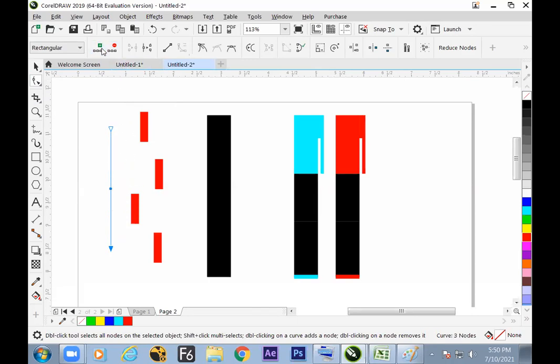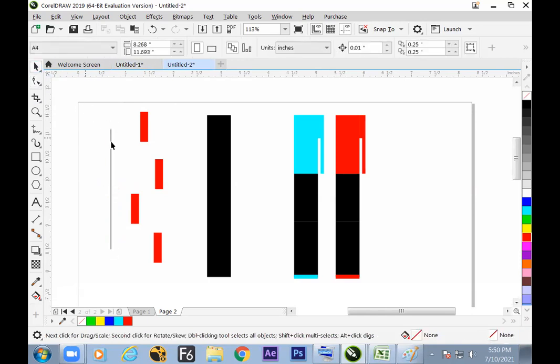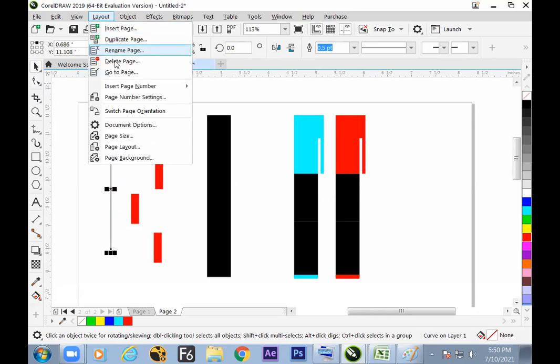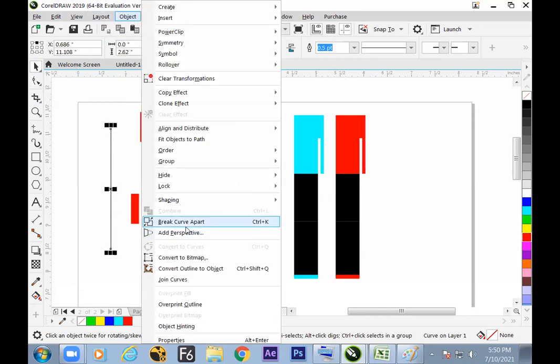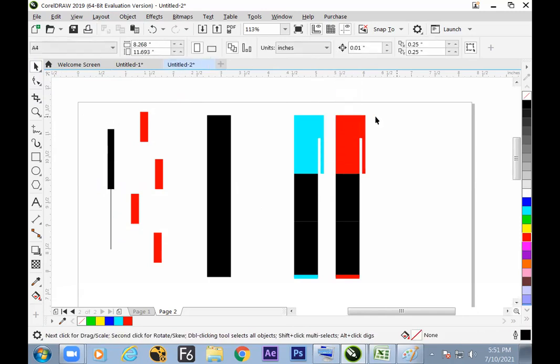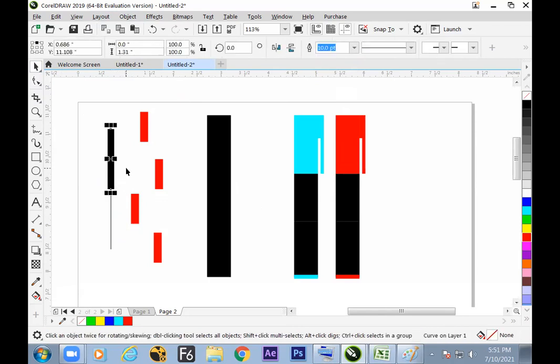Make a line, add the point, break it off, ungroup. How to ungroup? By Ctrl K, break apart. And select this, change the thickness. Hope we got to know how the design can be done. That's all, I'm not straining you more.